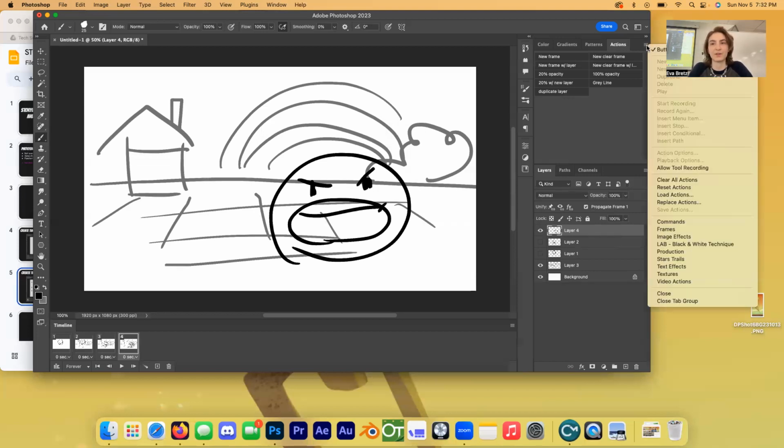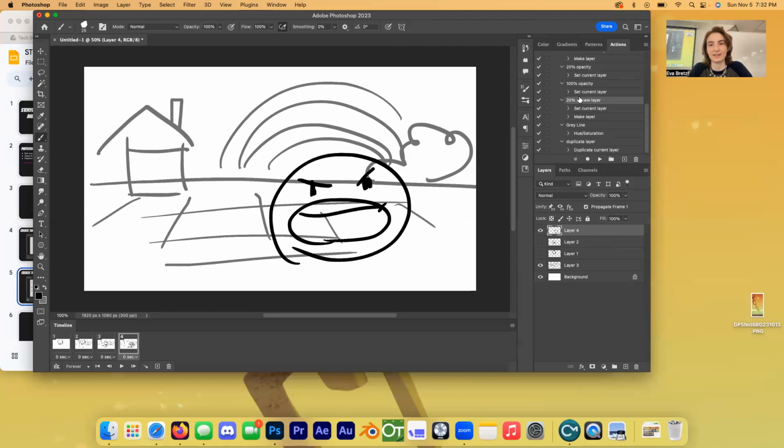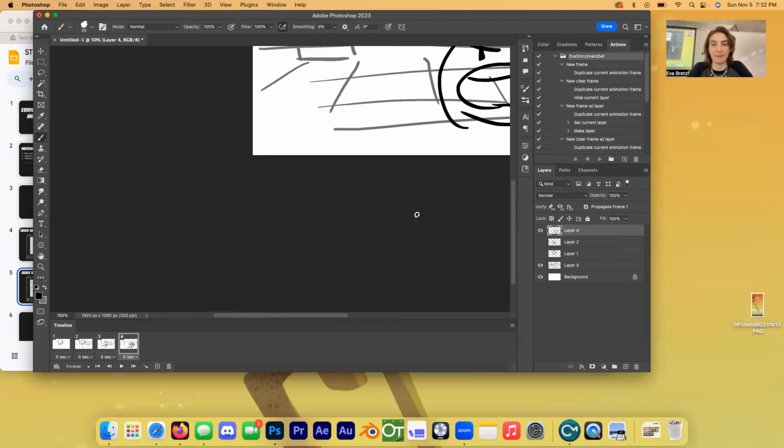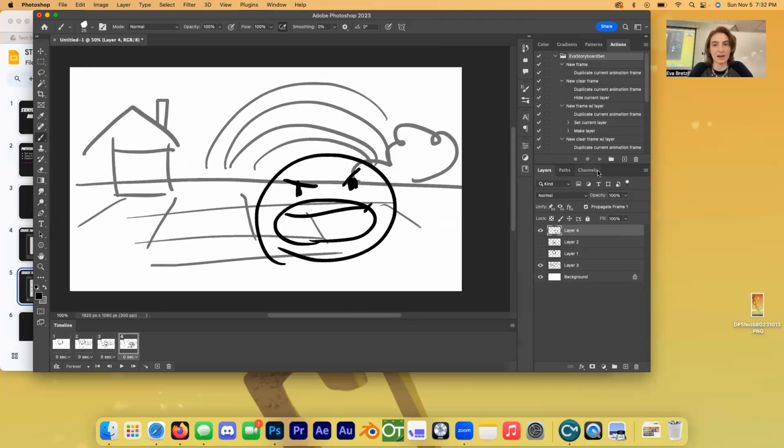So if you want to make your own action, first you're going to uncheck button mode. You're going to get this nasty mess, but it's pretty intuitive after this. So if you want a different color and opacity, I want it so that when you make a new layer, it makes a new empty layer and you can see the previous layer at 20% opacity, red color.